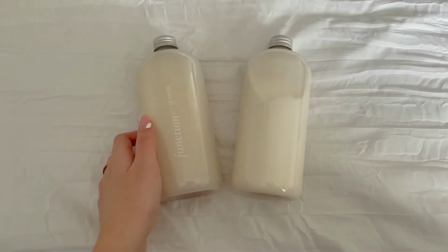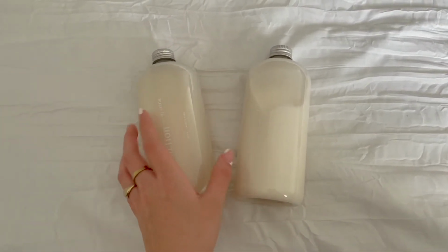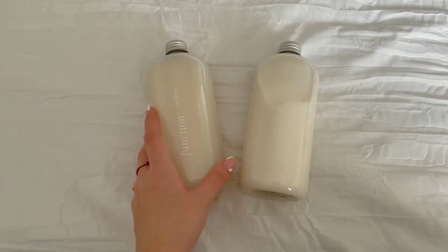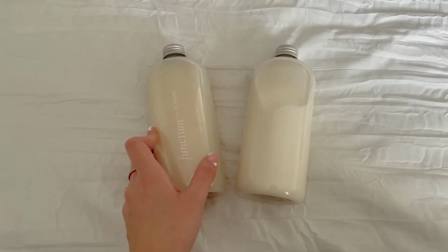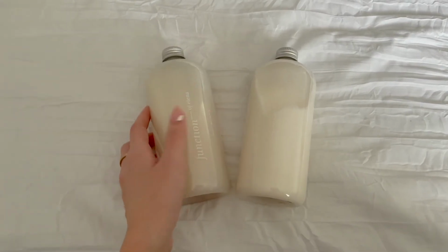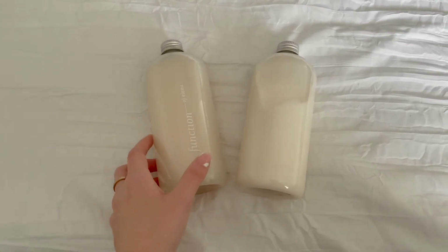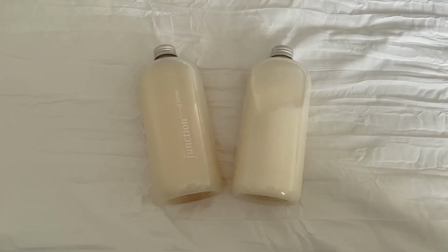So another thing that I bought myself for Christmas this year is the Function of Beauty shampoo and conditioner. I've heard a lot about these products on YouTube and just social media in general, and they're basically a company that makes custom hair care products. So you just take a quiz, put in your hair type and your hair goals, and they'll give you your custom formula. You can choose your scent, you can choose the color of the shampoo. I just went with the dye-free formula, so it's just white, and the scent I chose was eucalyptus, and it smells really good. It's really minty and really fresh.